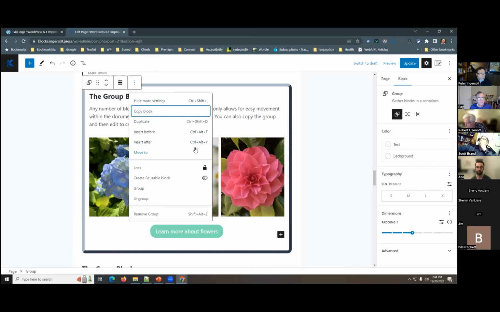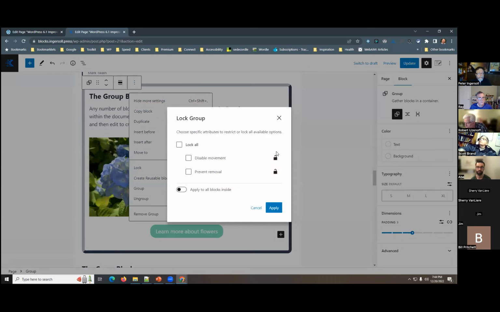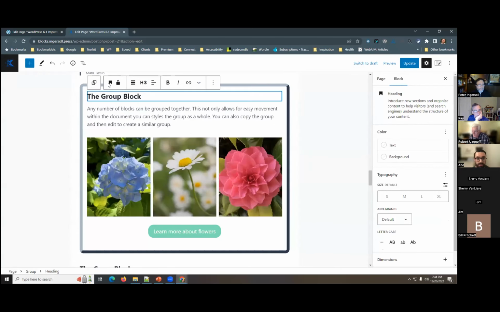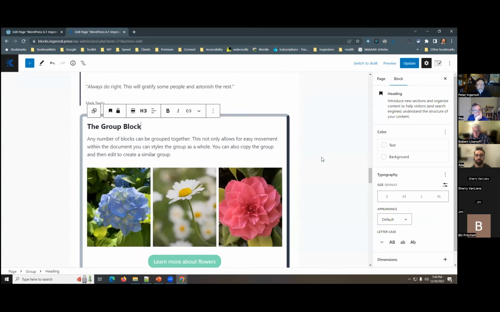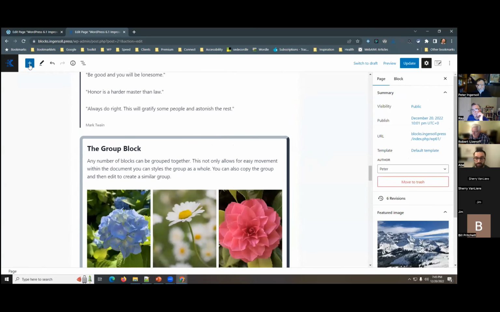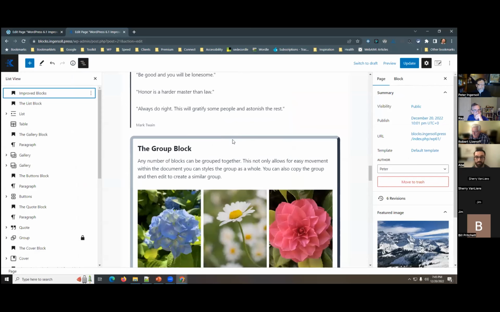I'm in the group block now, and here's my choice of lock, and then I can disable movement, or disable removing it, or in this case, lock all, and then decide to apply to all blocks. And so if I do this, basically I can't move this block. Well, not quite true, because I can move everything around it.